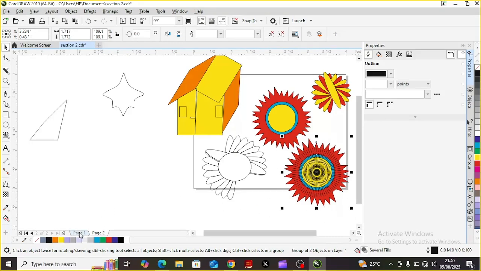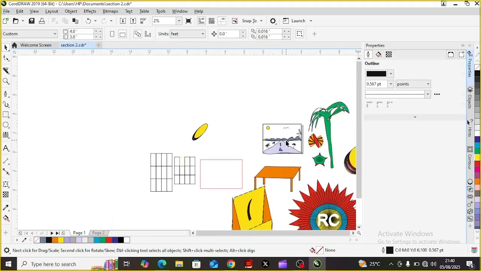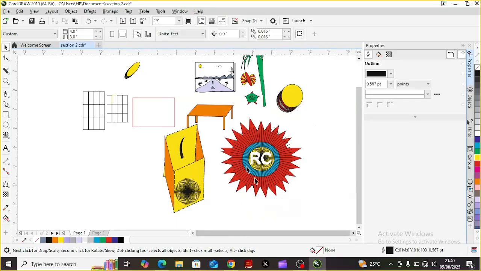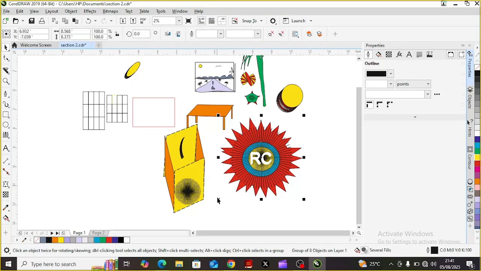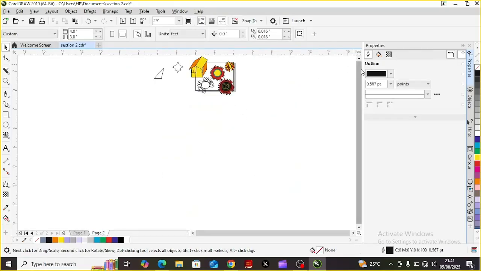If you watch my page 1, you can see this was the finished work there. So I wrote my logo there. So you can see how it is. The same thing applies to this.